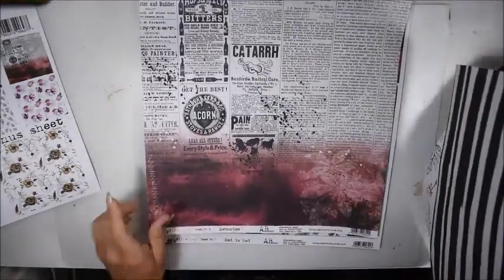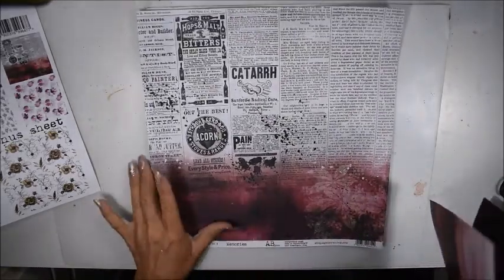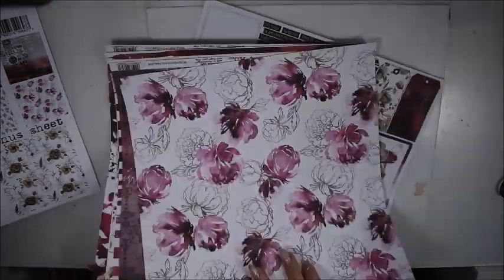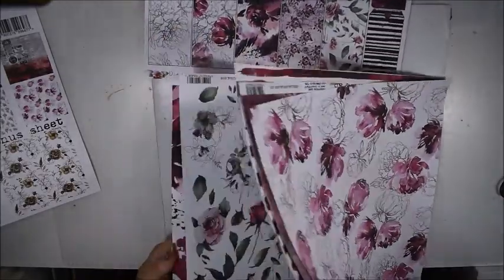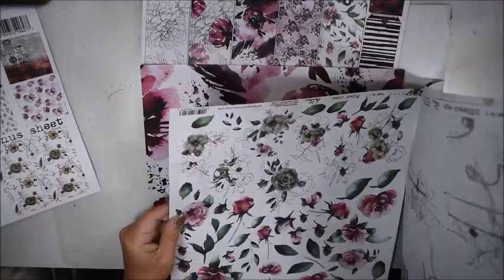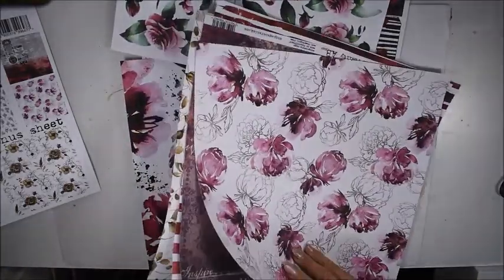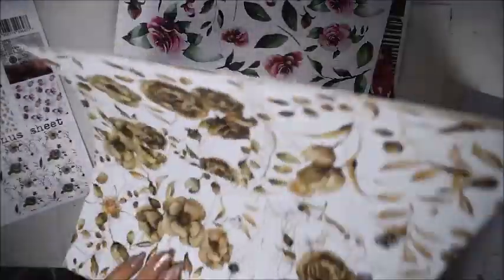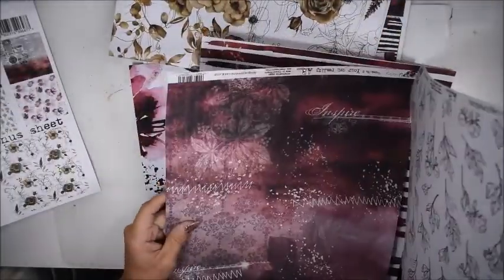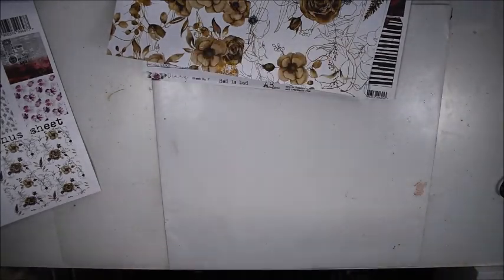I pick out some papers and I think I can make something with the colors. I also like the textured paper and I want to have the first rose paper — I just like papers where you can do cutouts. I also picked another one, a different ways paper to cut out, and I'm thinking to do some cutouts of the last paper for inspiration.